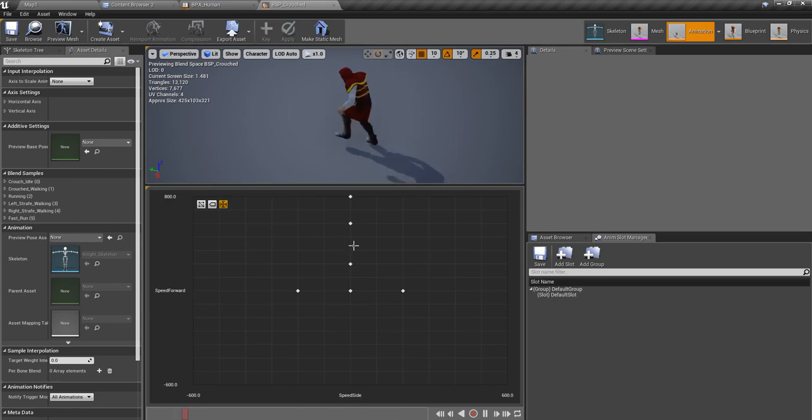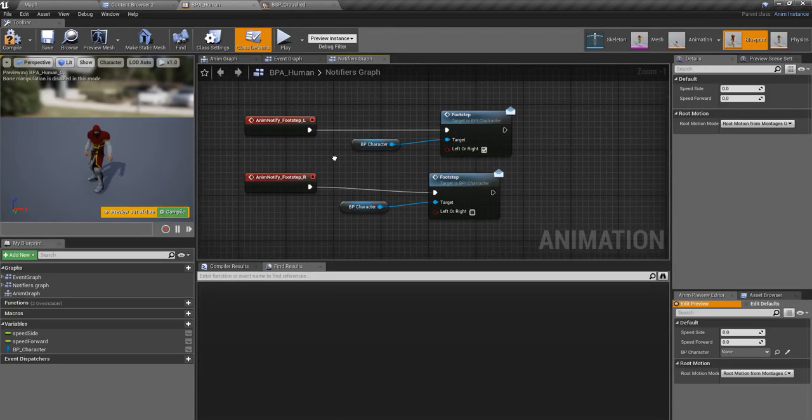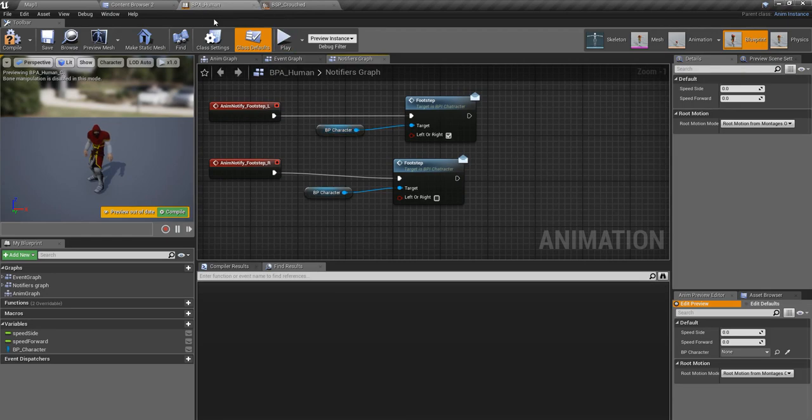Alright, so next thing is I need to link this into my animation blueprint.